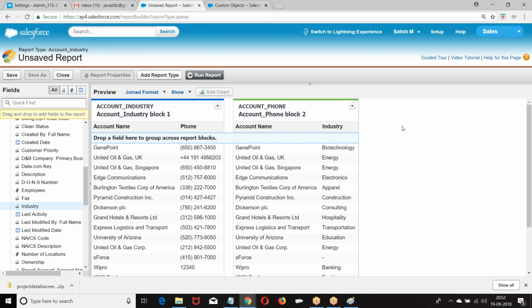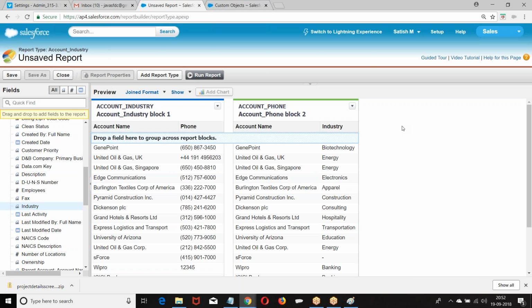What are the different types of reports? Standard reports and custom reports. Standard report: any report that was created by Salesforce is called standard. Custom report: any report that was created by the user is called a custom report. What are the different formats? Tabular, summary, matrix, and joined.